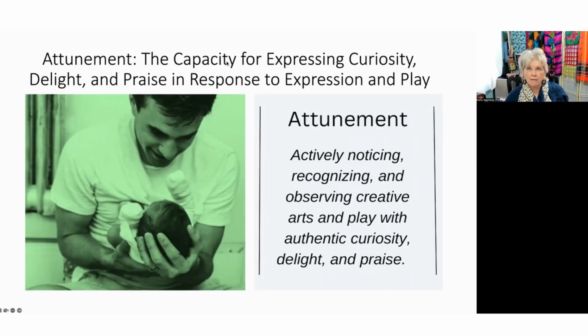And then thinking about, which is a little different, attunement. I learned this one from working with a lot of different parents over the years. They never had this experience, even in their own upbringing, of being attuned to by their caregiver or parent. So they didn't know how to bring this into being with their own child. This is a capacity for learning how to express curiosity and delight to your child, to be excited about what your child is doing.